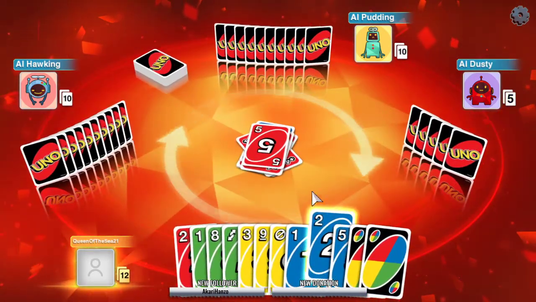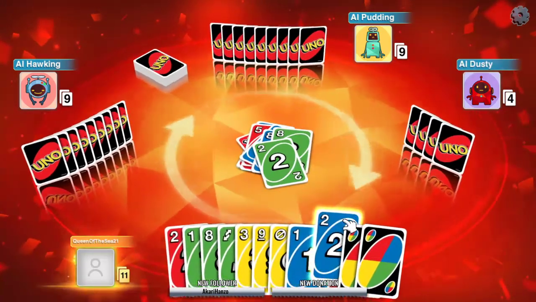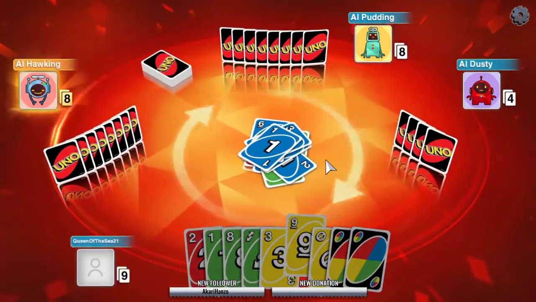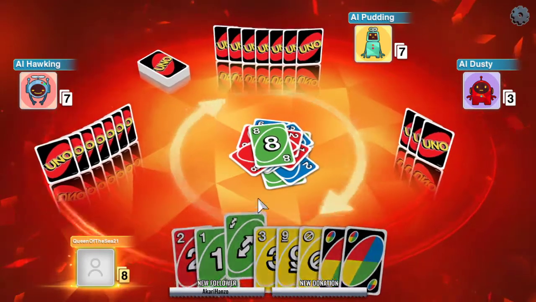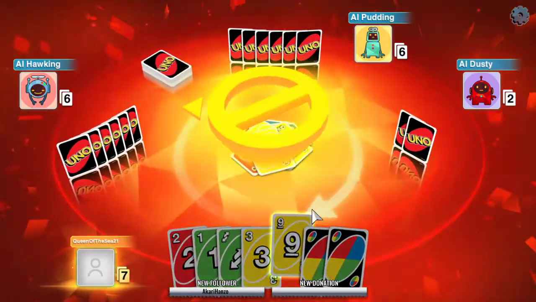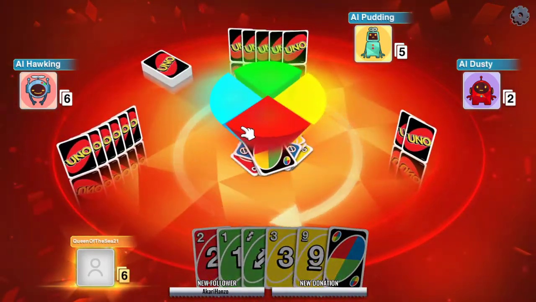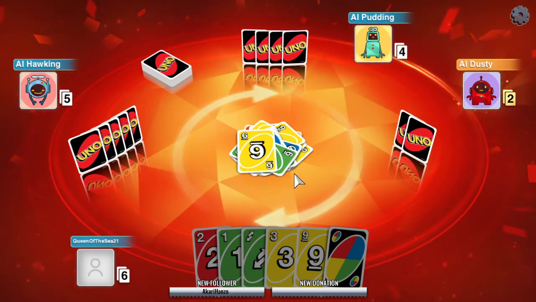I got a 5. And I'm going to play it. I got a 2, and I'm going to play it. And a 1. Let's see, I got an 8, so I'm going to go with that one. You've been blocked, Hawking. Terribly sorry, my dude. Oh yeah, we got you blocked, okay. I'm gonna do a green. I just happen to have a green, okay.